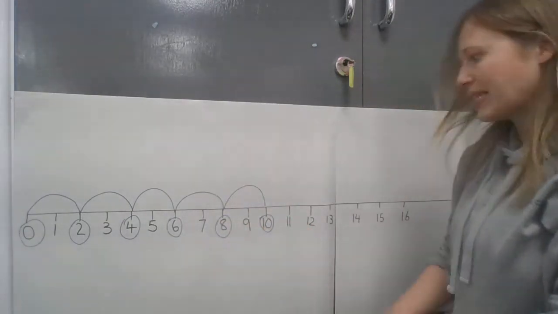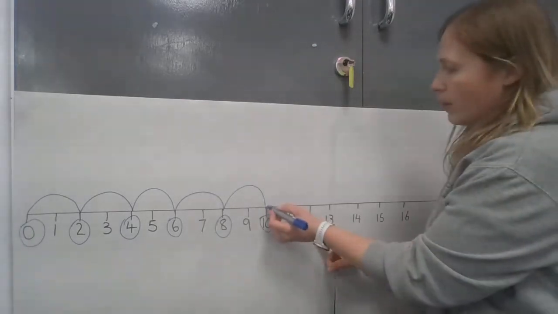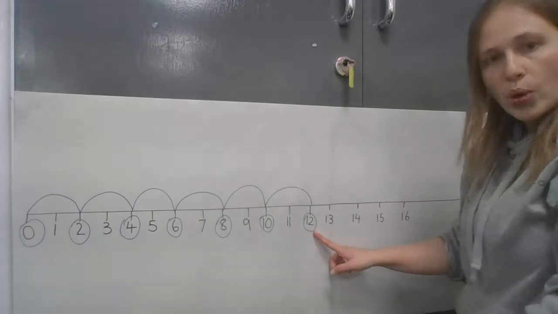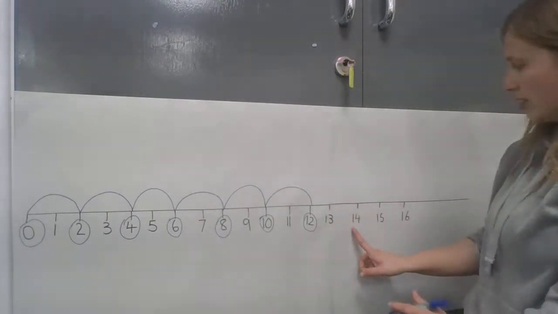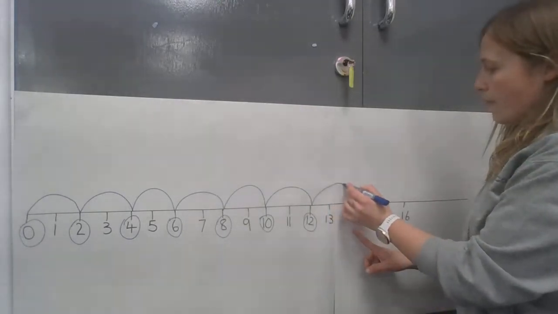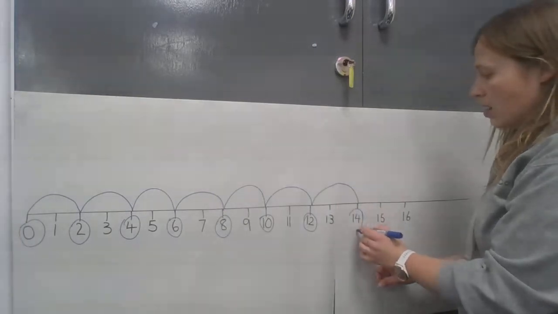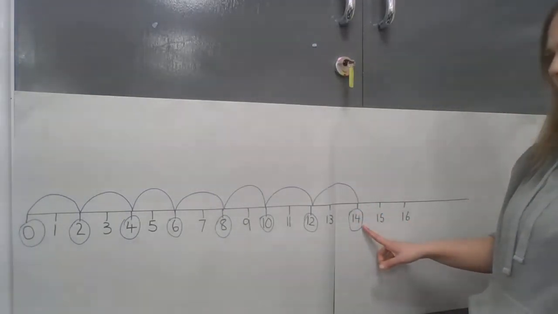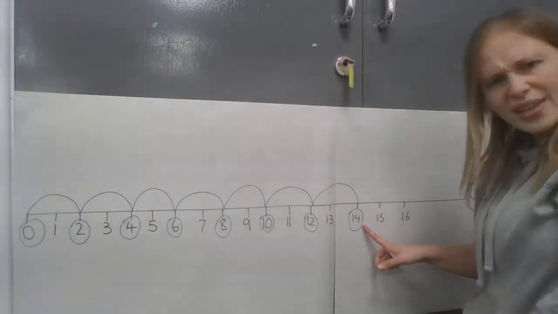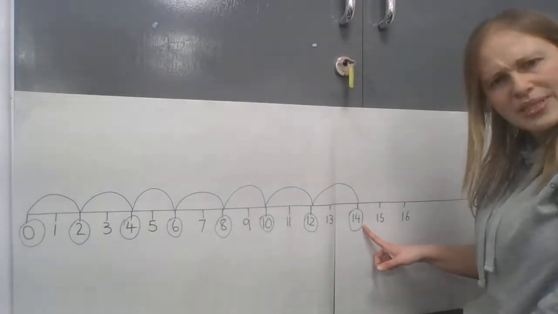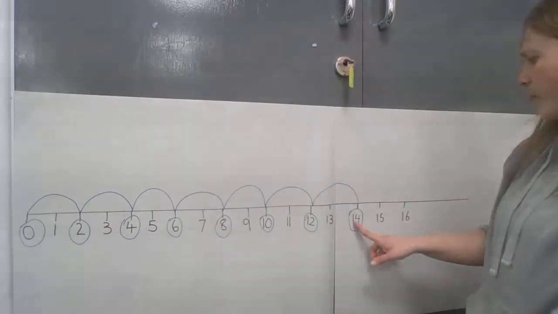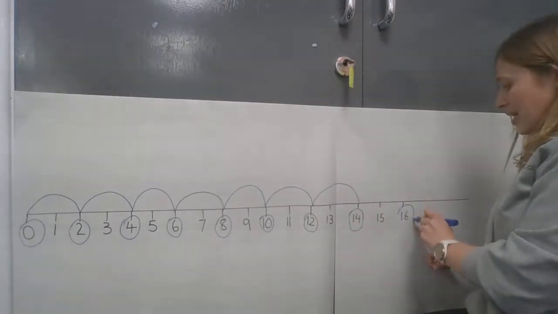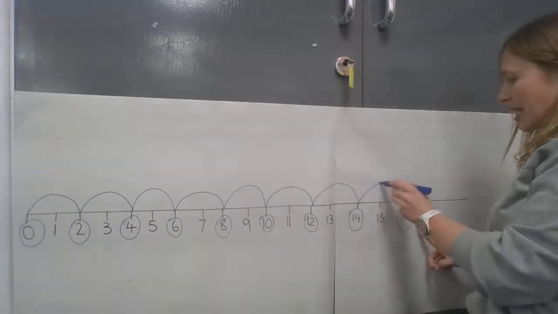And from 10, let's add 2 more on. 1, 2. Ooh, takes me to 12. And from 12, ooh, add on 2. 1, 2. We go to 14. Ooh, gosh, that was a tricky number to circle, children. Let's see what happens if I can count on 2 more and end up at 16. Do you think it's going to work? Let's try. From 14, I'm going to add 1, 2. Oh, I did get to our newest number, the number 16.